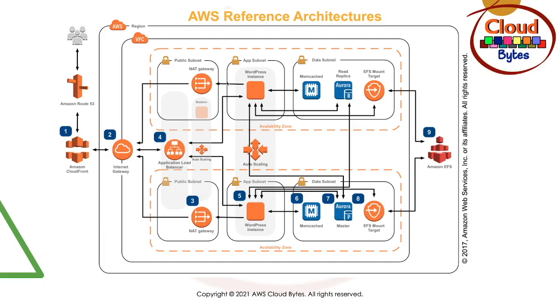Overall, if you look at this architecture, a few things that you will notice is that all the invocations that are happening from internal apps that don't have public internet access are going through the NAT gateway, and you can see the arrow going outside rather than coming inside. So there cannot be an invocation from external through a NAT gateway. The NAT gateway will only allow internal traffic to go outside.